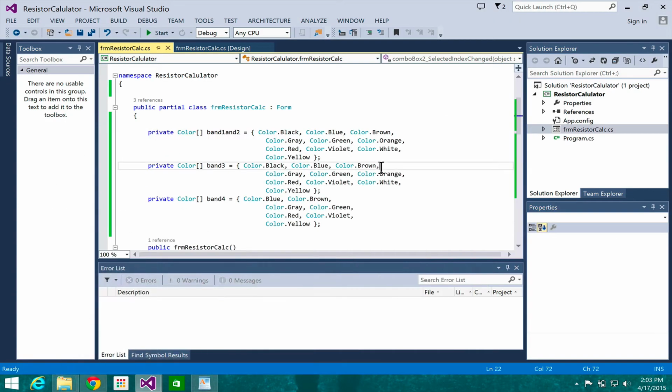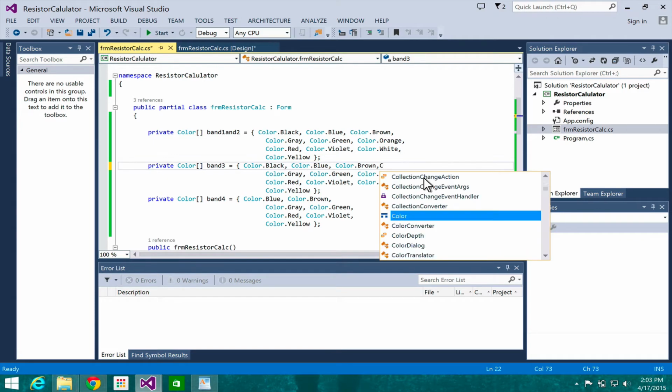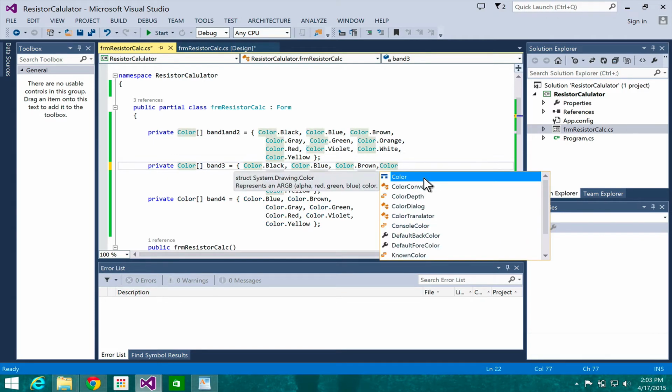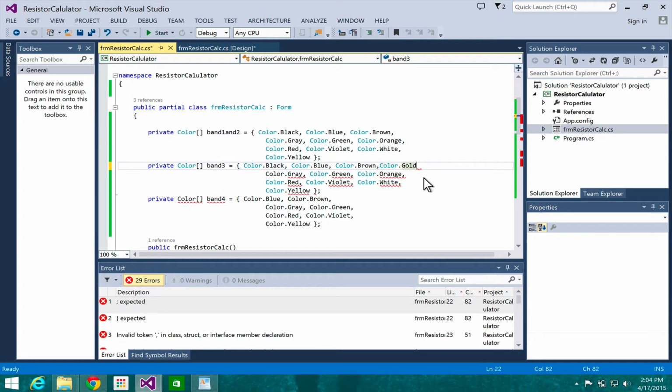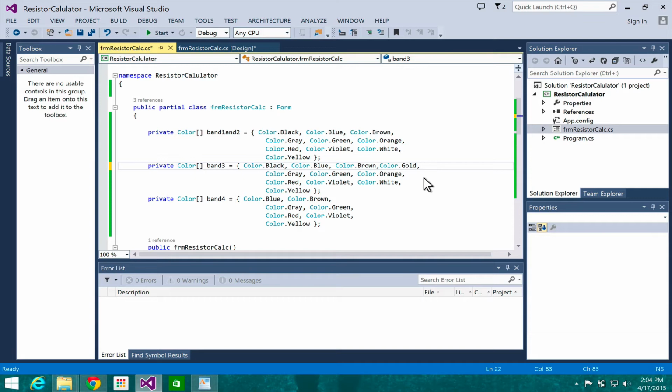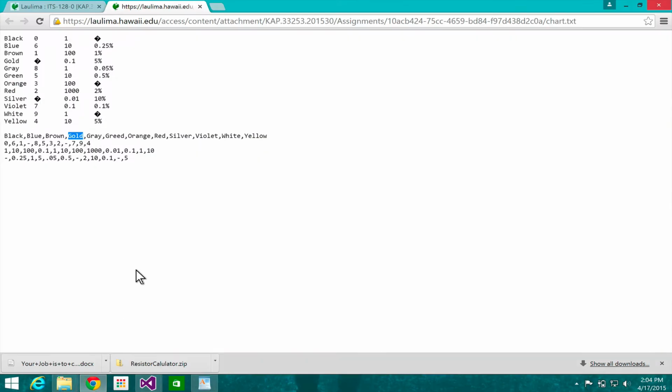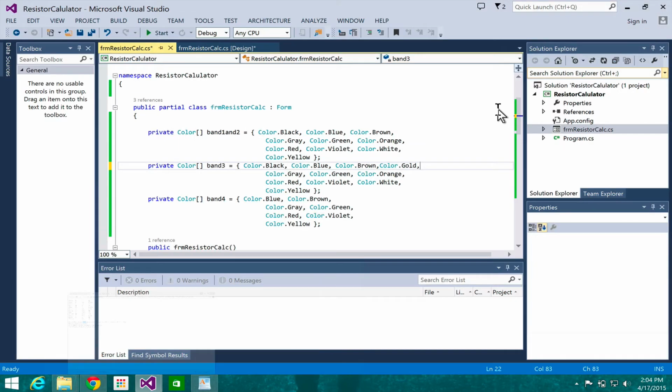So I have to come back up here and add my comma, and then I also had deleted the silver, which comes after red. So I have to add the silver back into that list so that they match.